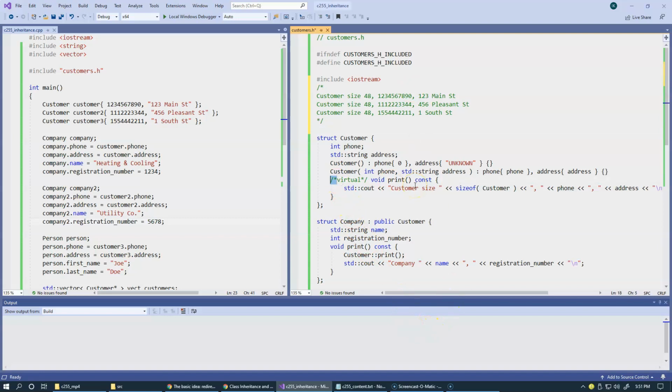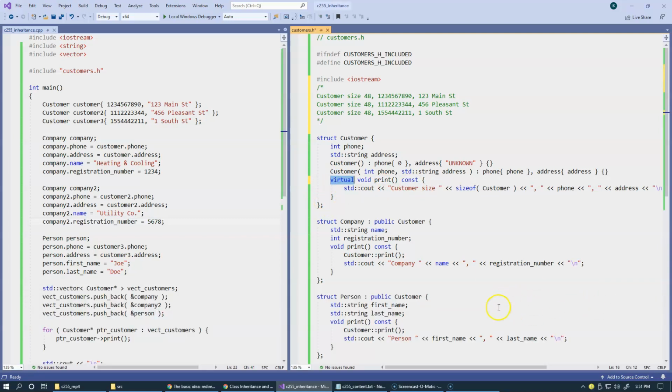Now I'm adding virtual to this picture, right? So this is exactly what we want. We want this to be virtual because our whole idea about the design that we're trying to put in place is to take advantage of the fact that we use inheritance in our code, right? We inherit from the base class, and we want this polymorphic behavior so that when we attempt to print individual customers, we would like to find a way to delegate calls or dispatch calls to these specially designed print functions for each individual type of object.